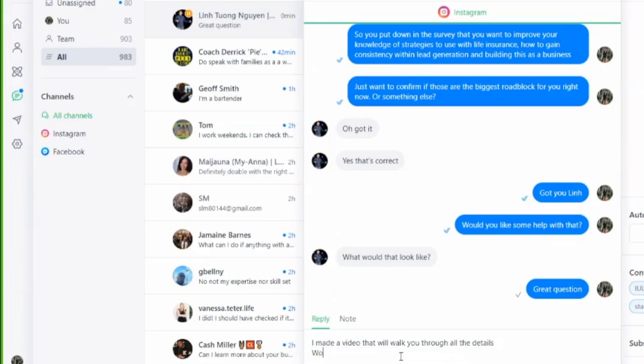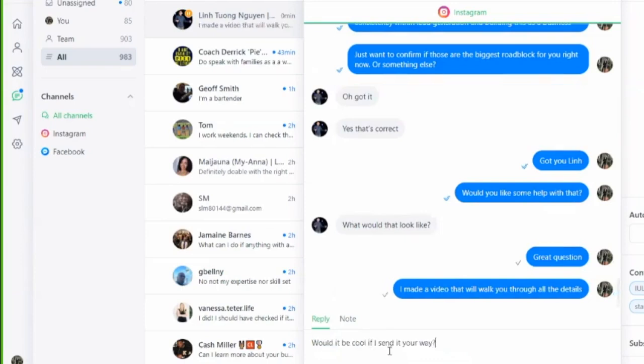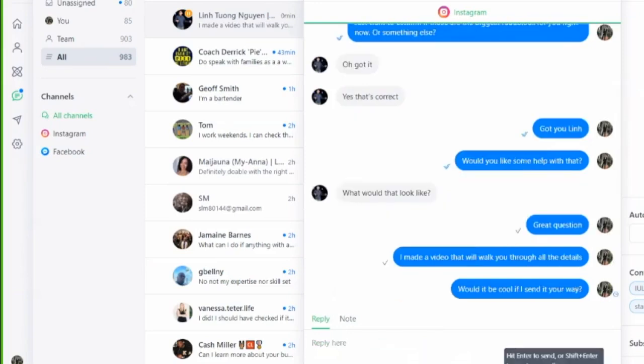Like, say, "Would it be cool if I send it your way?" Oh, got it. You need to more specifically ask for permission, because I'm not quite fully into the conversation. I'm not saying, "Oh my gosh, yes, please, I want help." If they ever came in super excited, then we can use a casual phrase like, "Yeah, cool if I send it your way." But here I'm a little more reserved, so we need to specifically ask for permission and make sure they understand I'm not going to send them anything unless they say yes. Yes, sir.